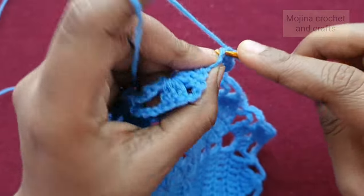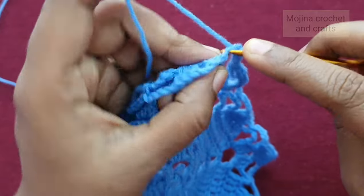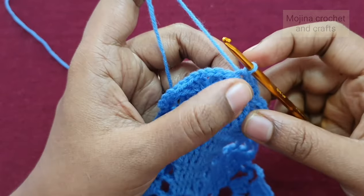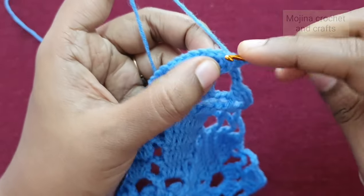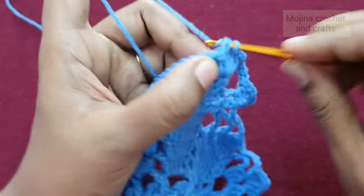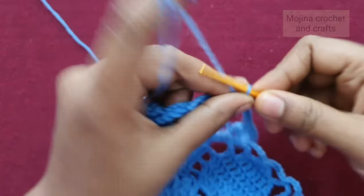1, 2, 3, 4, 5, then work slip stitch on top of these 3 double crochets, 1, 2, 3, and slip stitch into the chain 2 space. So here we have made slip stitch all the way here. So let's start the next round.